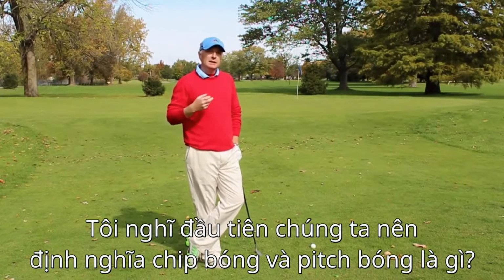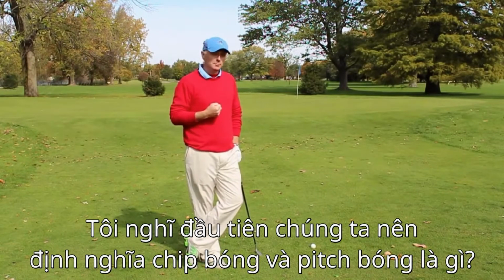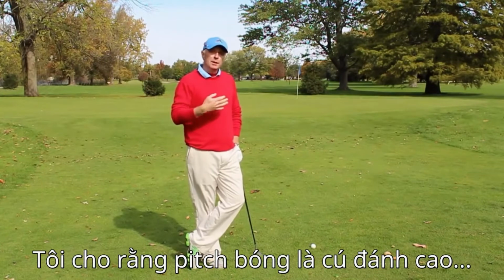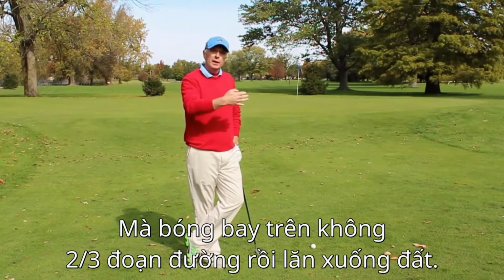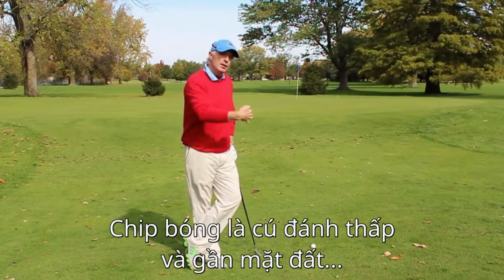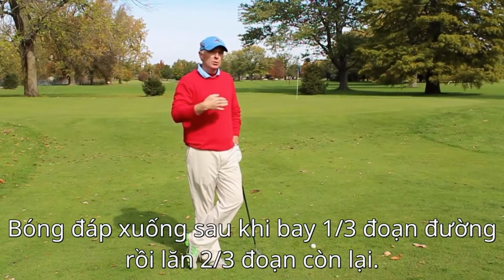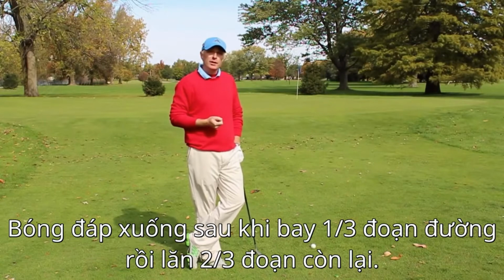I think the first thing that we need to define is what is a chip shot and what is a pitch shot. I would consider a pitch shot to be a high shot, a shot that you would throw 2/3 of the way and release the last third. A chip shot would be a shot that's played lower and closer to the ground. So it would land probably 1/3 of the way and release the other 2/3.